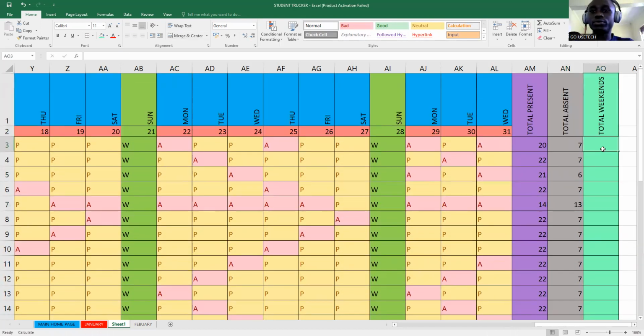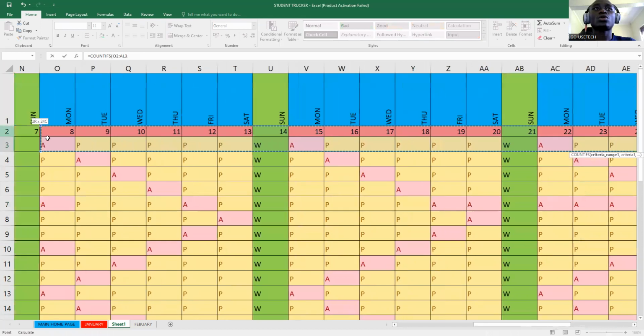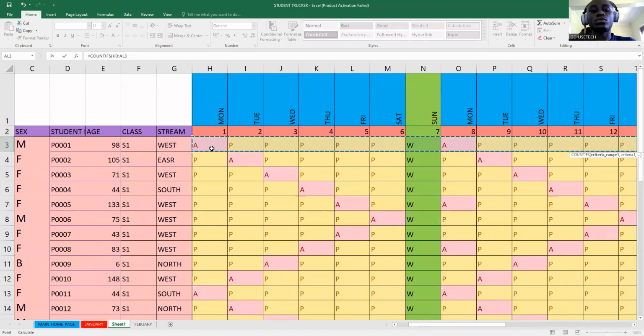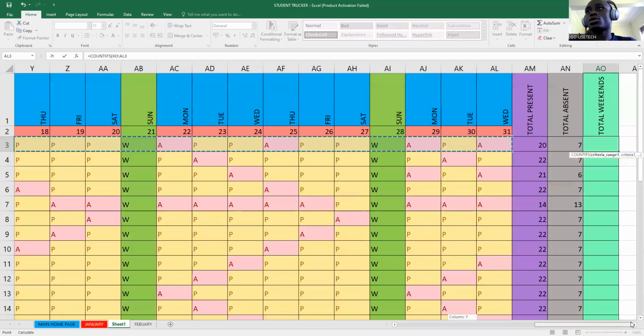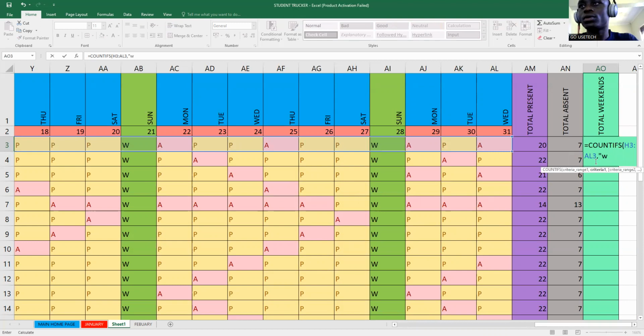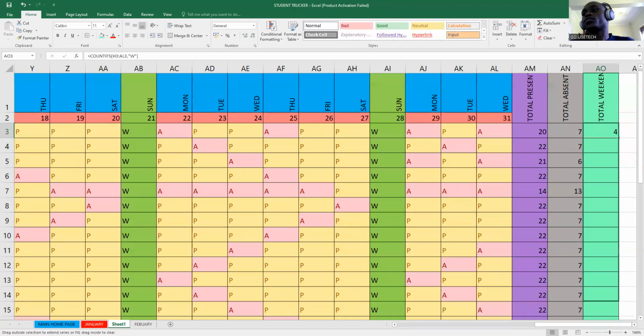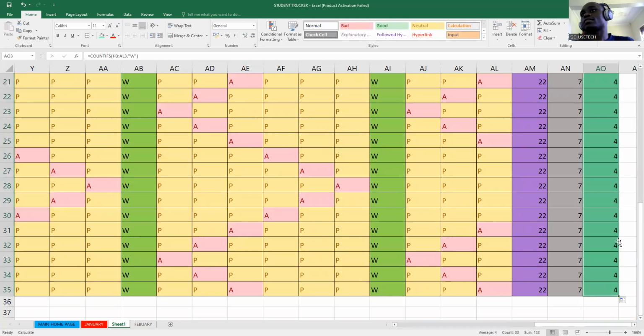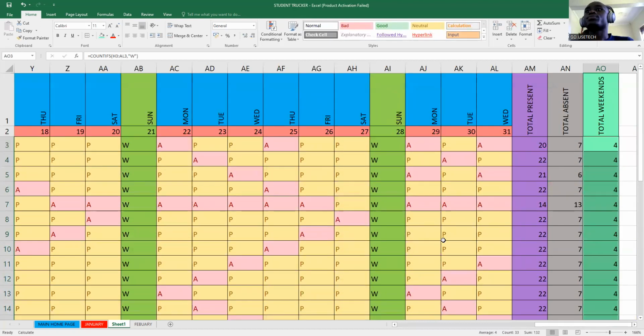Once I come to W, then I say W from here to there, and then I say comma, open quoted marks, and then I say W, I close, then I close the bracket. You'll find that we only have 4 Sundays and students didn't come to school.